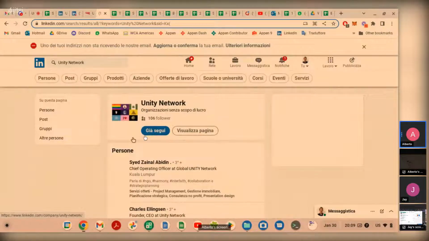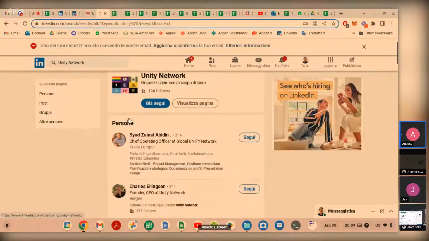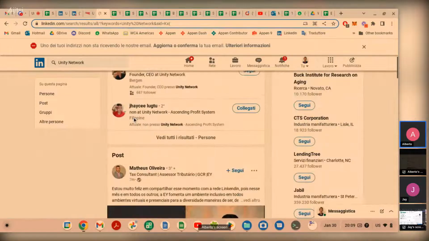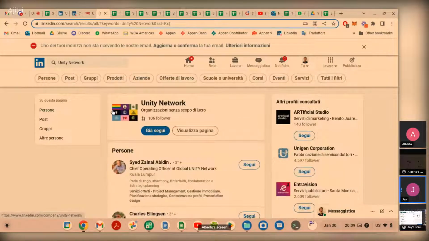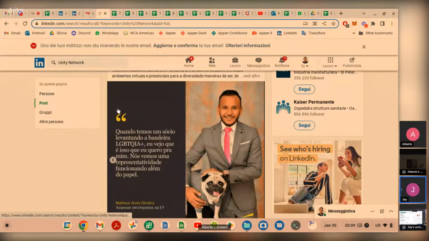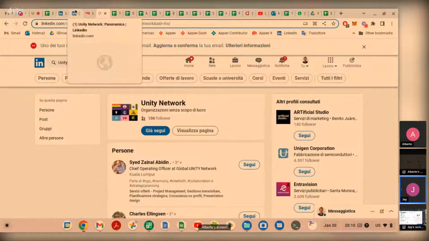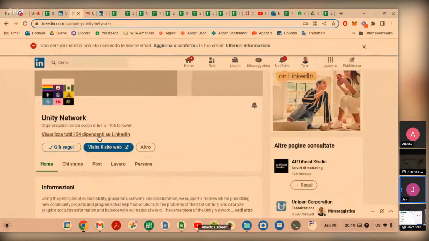Yeah, it brings us to our Unity Network. I don't know how. I just feel like these people are putting us in their name as if they work here or applied here or something like that, you know? But the question is, why? And what does it mean? It's so weird. Anyways, let's just note this down.